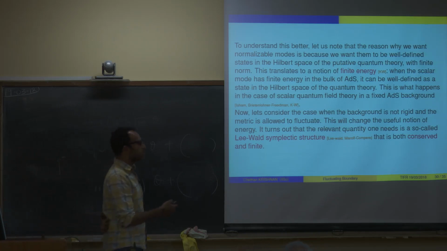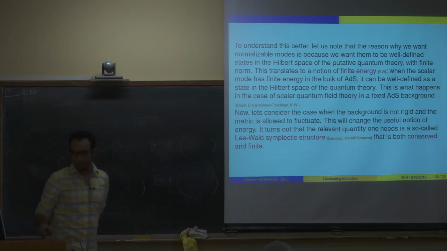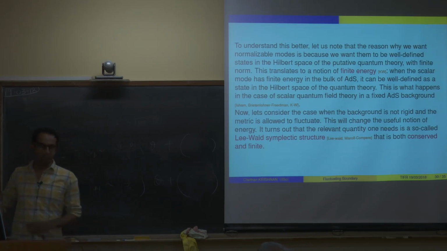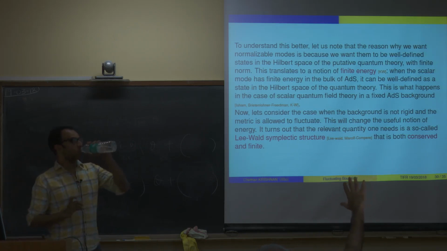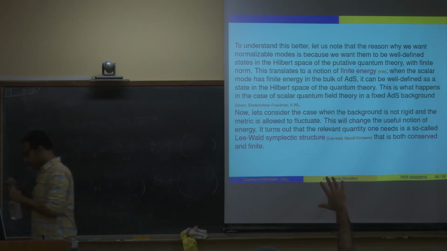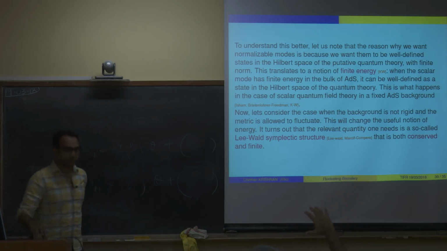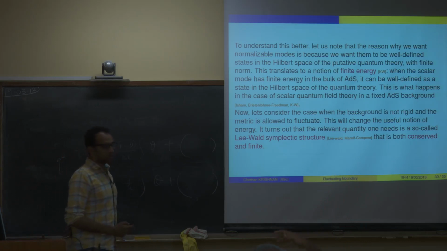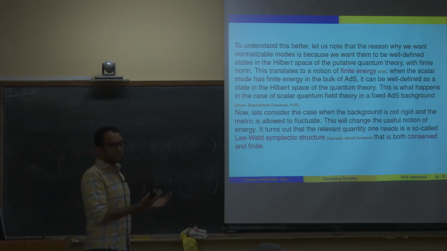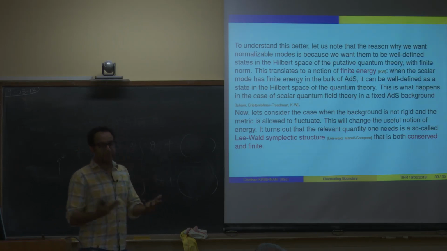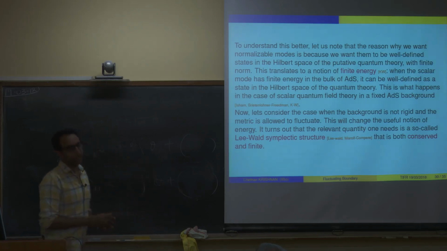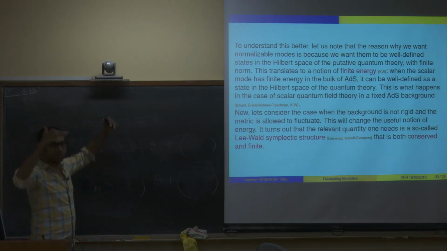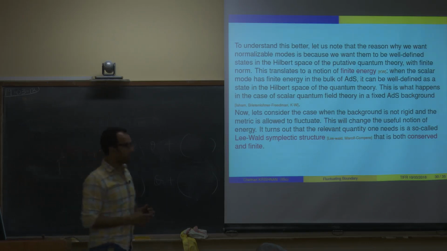But the basic idea is quite simple. If you have a mode which is growing towards the boundary, and you have so much volume towards the boundary, that you can't have fluctuations in that mode. But because of diffeomorphisms, you need to express that well inside the bulk. If you have a fixed radius background, you can just take that mode, and the size of the mode above the vacuum is a good measure of the energy. But here you can't really do that because the metric is also fluctuating.